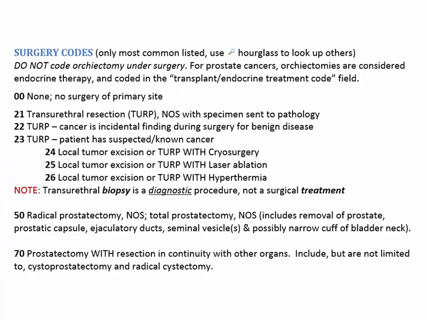This is a screenshot of the surgery code section of the quick reference. For example, a patient had transurethral resection done for benign prostatic hyperplasia, and prostate cancer was found incidentally when a specimen was examined by pathology. If the patient did not have any other surgery done as first course of treatment, surgery code would be 22.